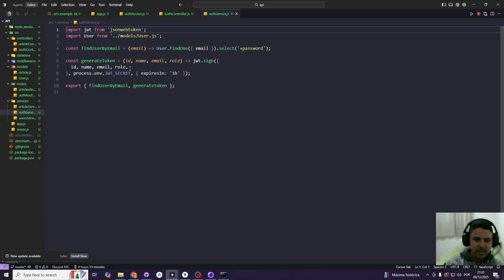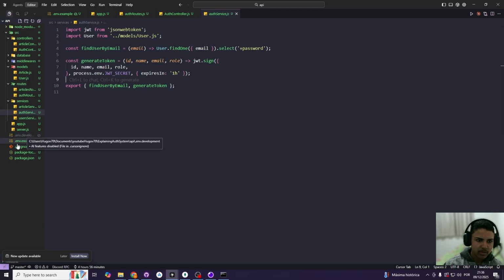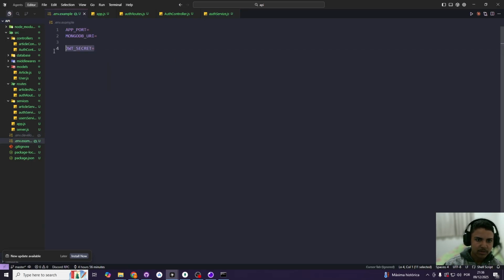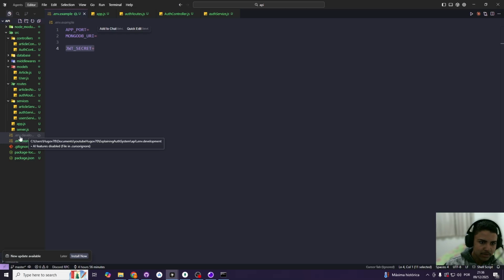And remember that I told you that the JWT token has three parts, and the second one is the payload, and the ID, the name, the email, and the role will go to the payload. It's our payload that we are going to store in the token. And this token is going to use the process.env.JWT_SECRET that we declared here, that you have to declare in this file here. But as I told you, I cannot show you mine.